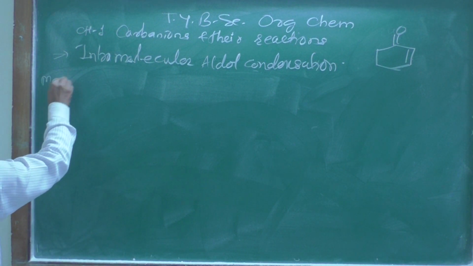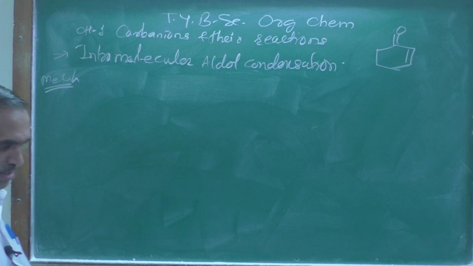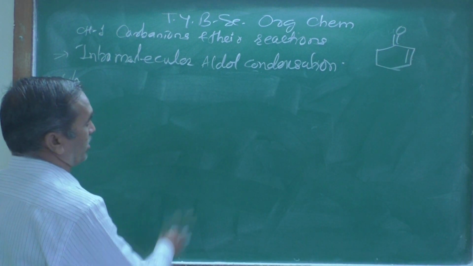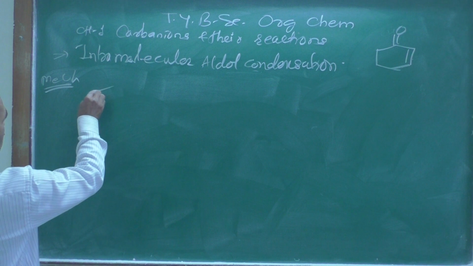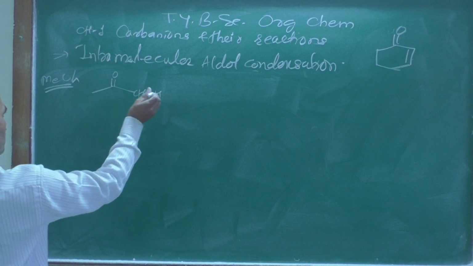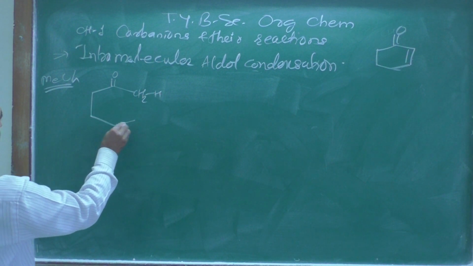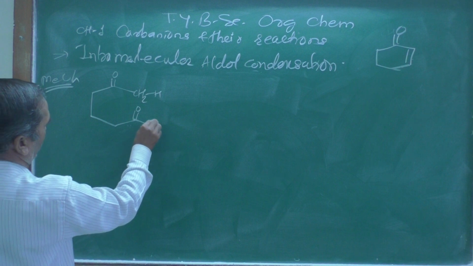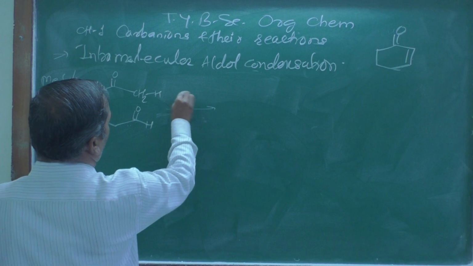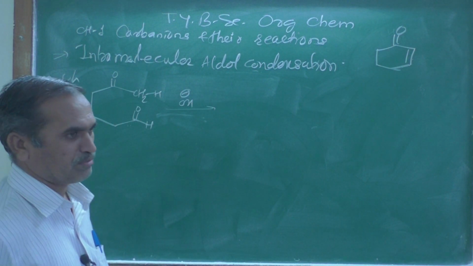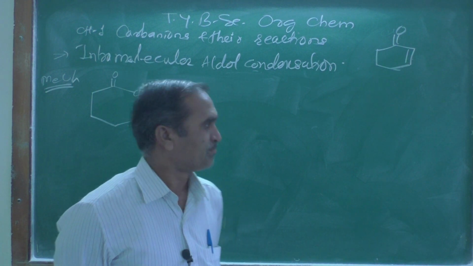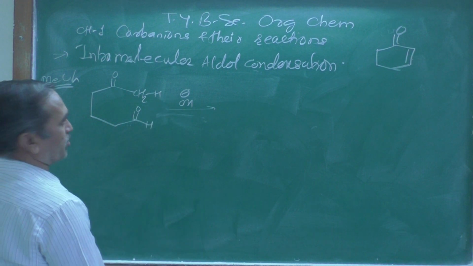Let us see the mechanism, and as we know, mechanism is the language of organic chemistry. The substrate is this one, C double bond O, then CH2, I am writing it specifically like this so that we get C double bond O and H here. Now when it is treated with OH minus, where is this OH coming from? That OH is coming from the hydroxide, dilute sodium hydroxide.